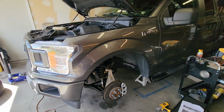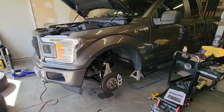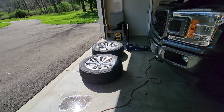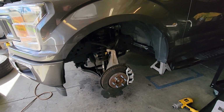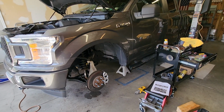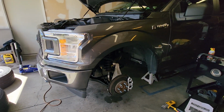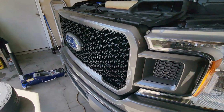But our main thing was to get the level kit on so it looks more like a truck, and we're gonna try and put the bigger tires on, 33s, not too much bigger. Right now the factory tires are 275/55/20, and we're gonna go with the 275/60/20s. We need new tires anyway. We're gonna get to the shop, make an appointment, and get an alignment after we get this all on.